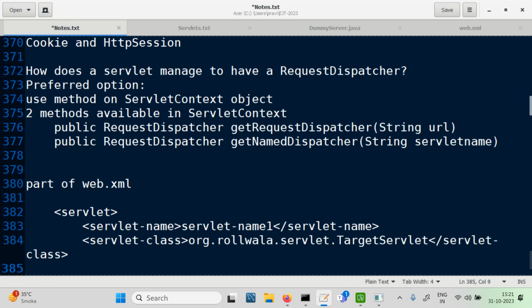Okay, so you got one servlet which is like this. It may have init parameters and it may have some other options. That's fine. Then we have the closing servlet tag.